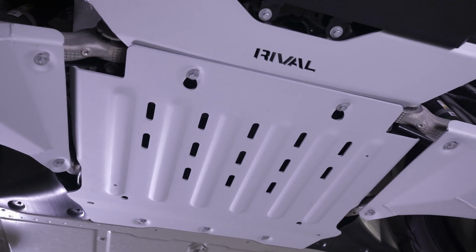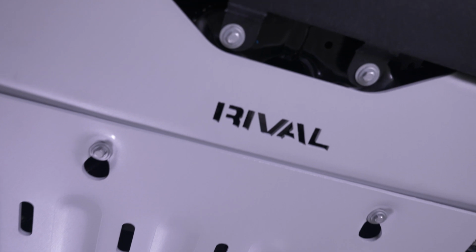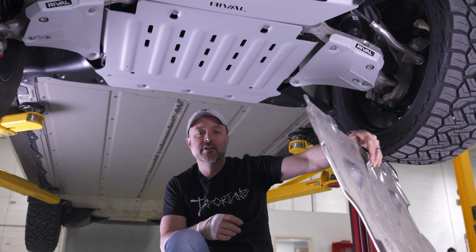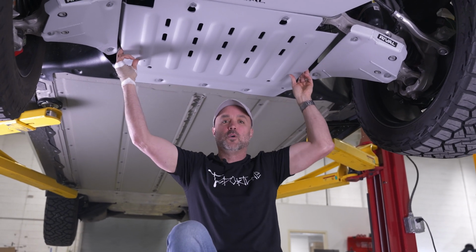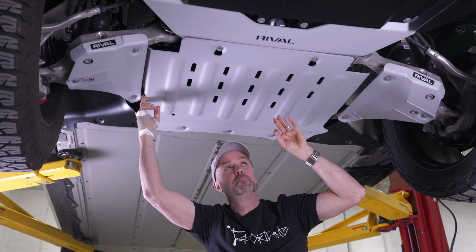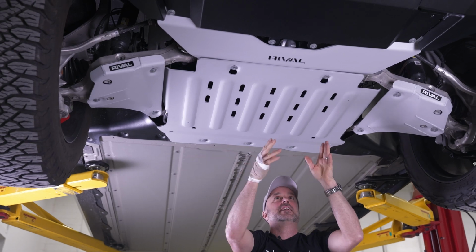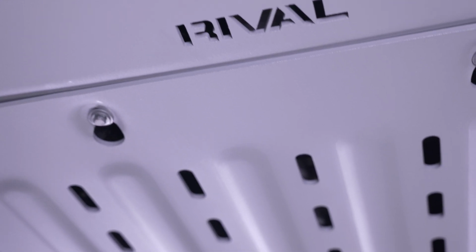Right above me here is our new Rival aluminum skid plate. The truck comes with this kind of flimsy, thin aluminum. We've taken that off and we've installed this 1/4-inch plate of alloy aluminum, a very strong skid plate. It's CNC formed, laser cut, and has apertures for draining out any dirt and airflow through it, so it's functionally perfect when you bolt it on.